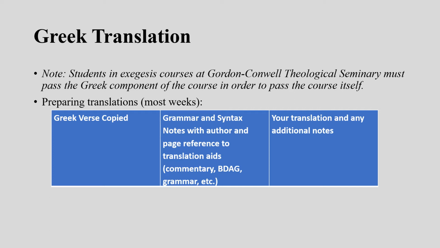Note that students in exegesis courses must pass the Greek component of the course in order to pass the course itself. Just because the value of this part of the assignments for the total grade is not, say, near 50%, and therefore would be a pass or fail, doesn't mean that you can skip it or not do well in it and still pass the course.